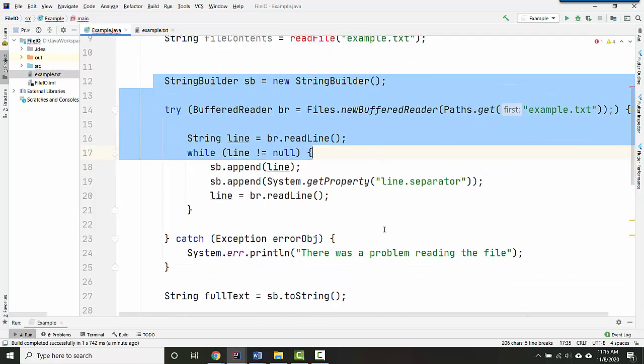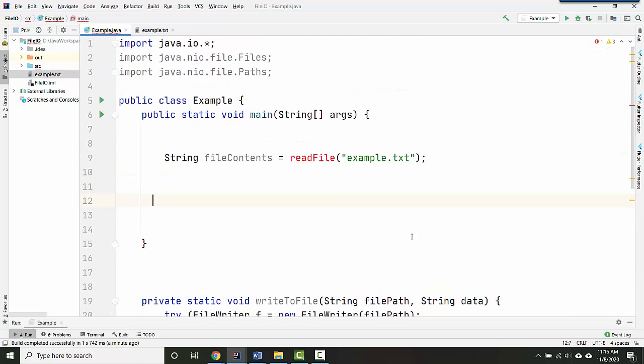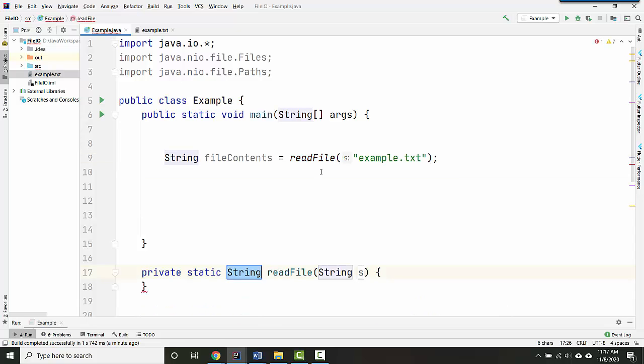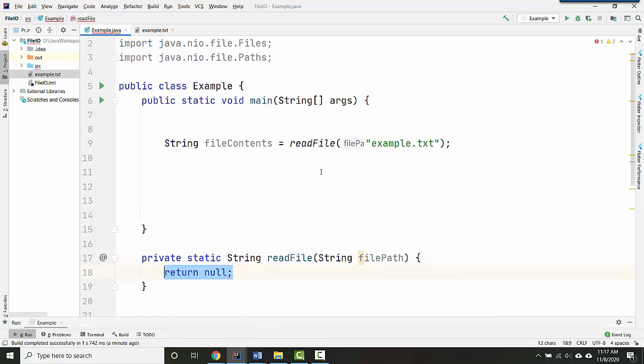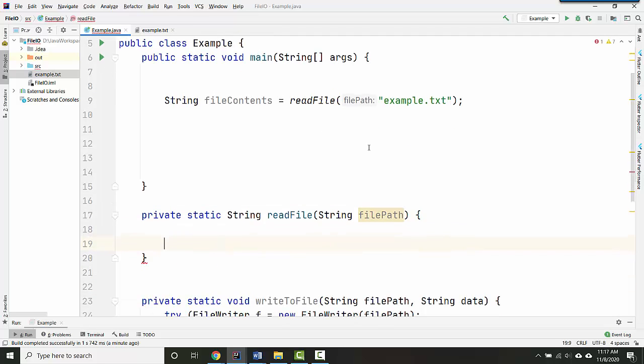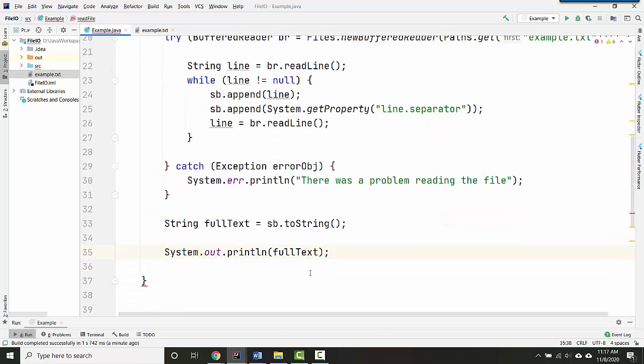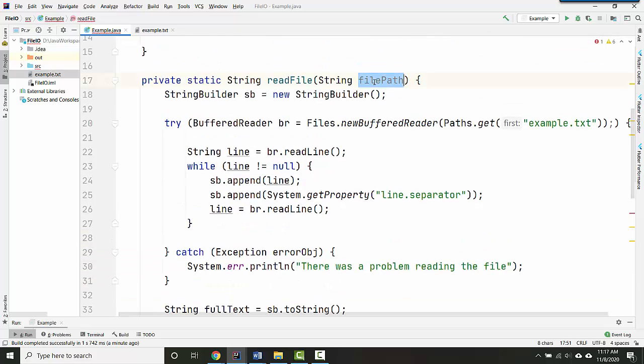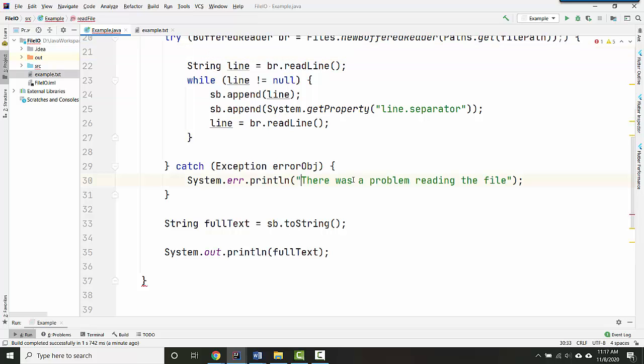Let's go ahead and cut everything that we just wrote, and then let's create this method, and this is going to be called readFile, with a parameter called filePath. Create this method. And now I'm going to paste everything that we had just cut. So we take a file path as an input. Instead of opening example.txt, we want to open whatever string they told us to open. There, so filePath. Everything else looks good. We'll keep it all the same. Except now, if there's an error, maybe we should actually display filePath. So it'll tell us the name of the file that it was having trouble opening.